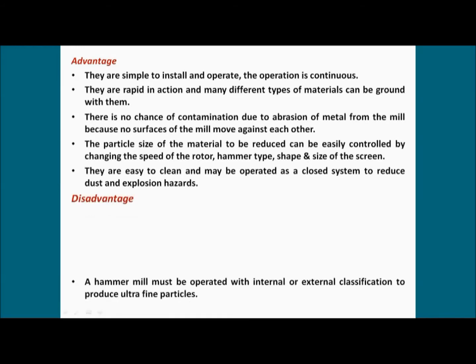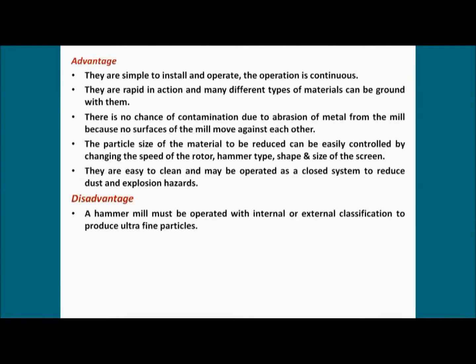But there are disadvantages. A hammer mill must be operated with internal or external classification to produce ultra fine particles. I repeat, a hammer mill must be operated with internal or external classification. We need to classify earlier because upon changing the hammer, the size of the product changes. Moreover, this hammer mill cannot be used for abrasive substances or material.